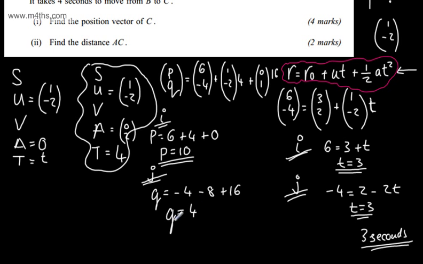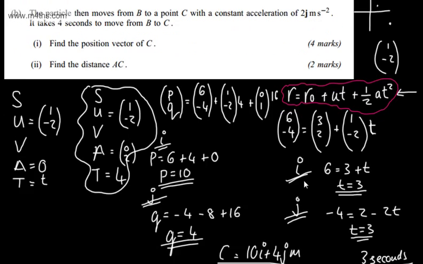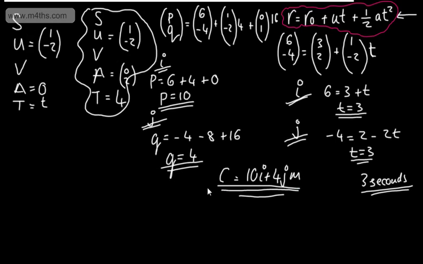So we can write that just here, and I'm going to say now that C will have the point, and we can write this on here as C will be 10I plus 4J meters. So that gives me my position vector relative to a fixed origin. In this particular case, if we were at the origin, the original R0 would be equal to (0, 0). So that's what we've done.